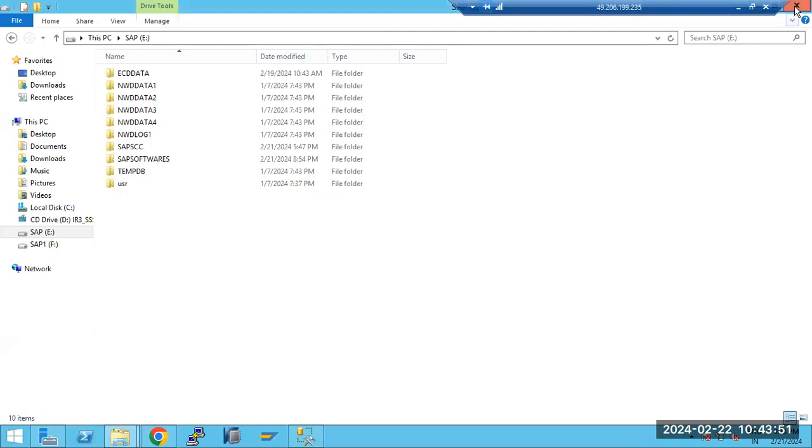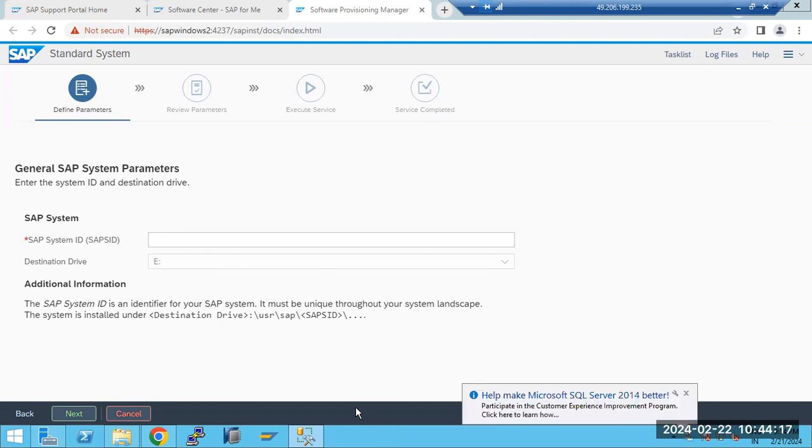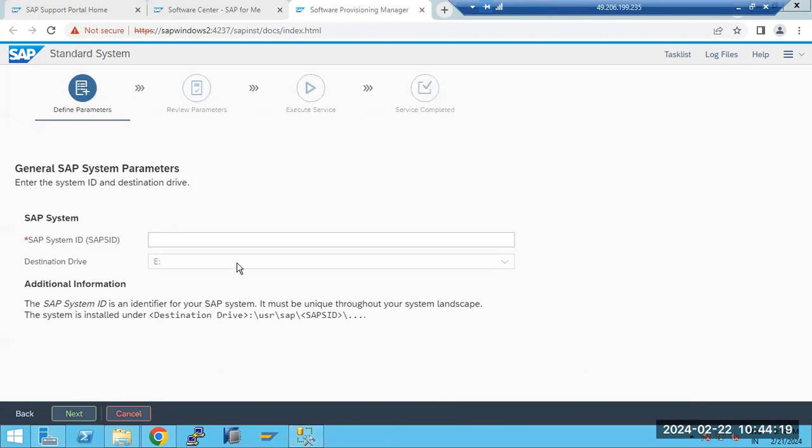Once we install SAP, we have to give the names to the SAP system here. The database is already installed in this location, on this host. If you need to know how to do the installation, that is in the DB topic, which you will get after a few days. You will come to know how to install the databases and everything. For now, we are discussing the application, so concentrate only on the application side.